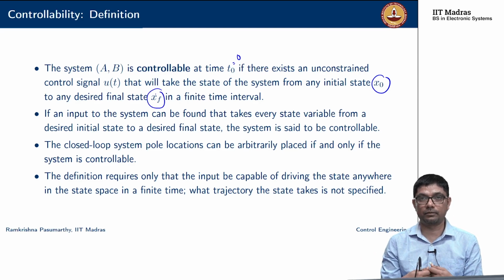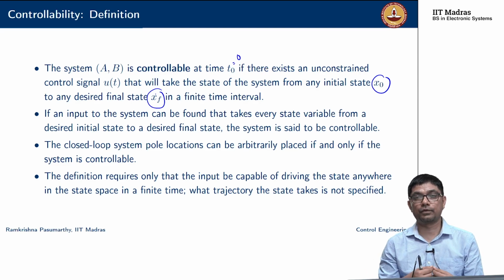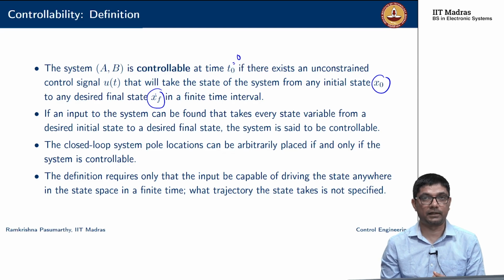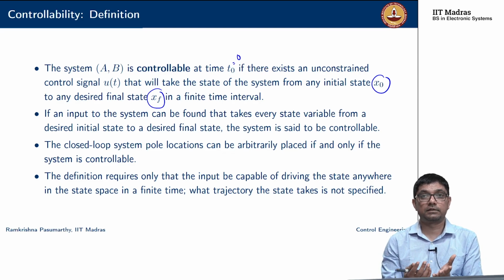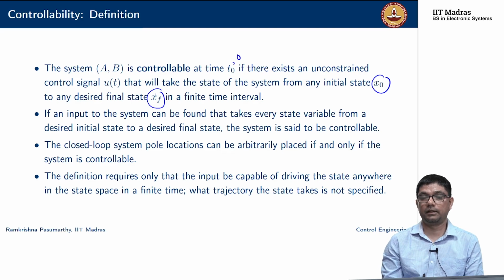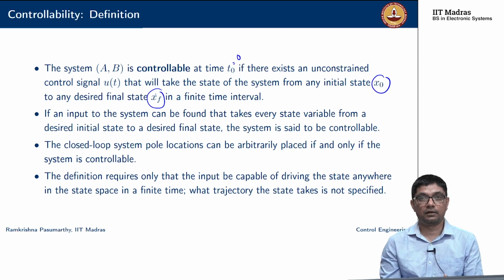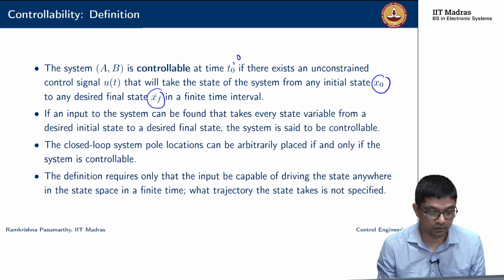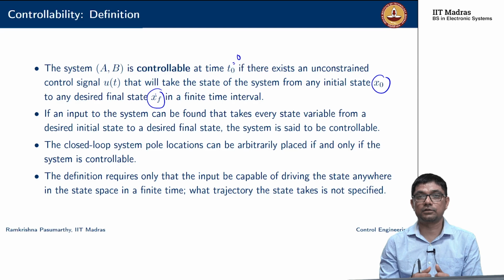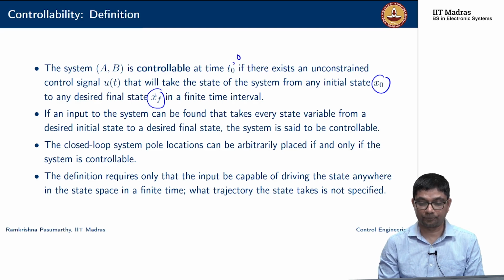Say I am moving from Chennai to Bangalore. That's my control. The initial state at time t equal to 0 is Chennai. The final state is Bangalore. So can I go from Chennai to Bangalore in finite time? We'll not really say what that finite time is. It could be just 1 hour if you take an airplane, 6 hours if you take a train, several more hours if you want to jog to Bangalore, and so on. So we will not put any constraint on the time.